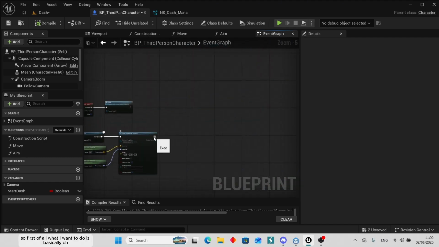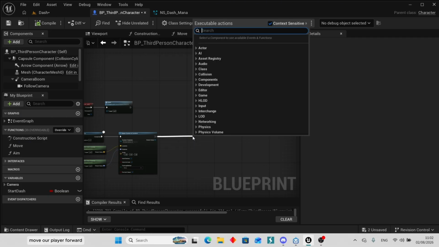So first of all, what I want to do is basically take the player's location and add distance to it. Basically, move our player forward.